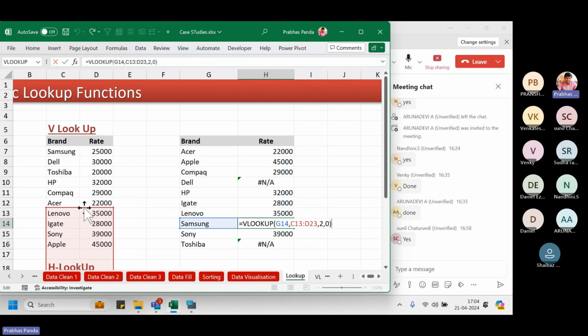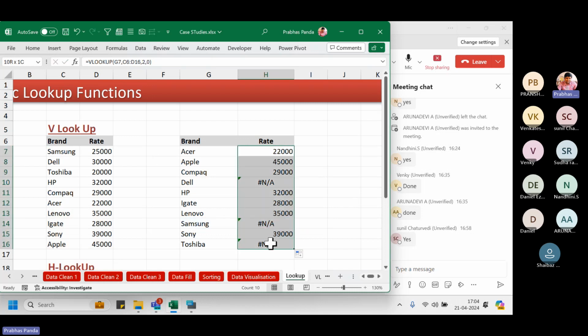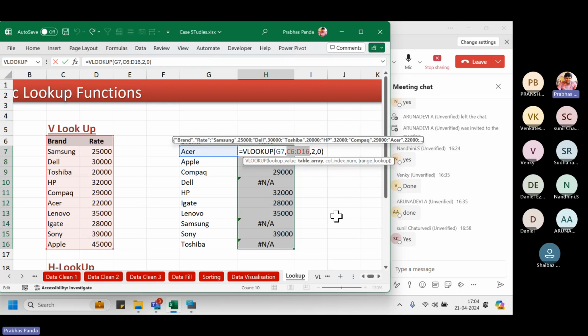This is nothing new. We have already discussed the same in our DATEDIF formula, small-large data presentation sheet, all these things. So what do you need to do? We need to select the entire array, where the range is moving down from C6 to D16. So here I will select it so there is no movement. I told you, F4 once.